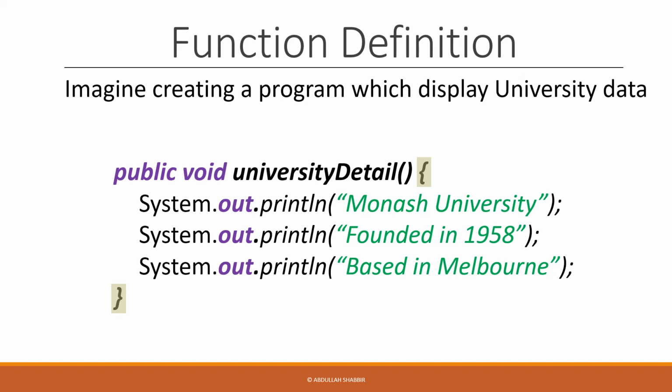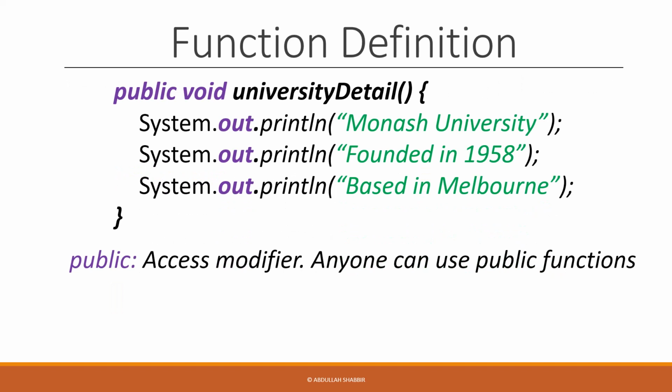The start of this function may seem a bit confusing at first. So let's go through what we have written piece by piece. The first thing we wrote was public. Java functions always start out with a word like public, private, or protected, and these are called access modifiers. The public access modifier tells Java that anyone can access this function. We'll hear more about this access modifier when we talk about objects. For now, just know that it's included at the start of the function.